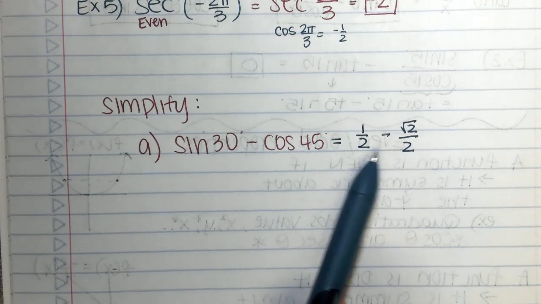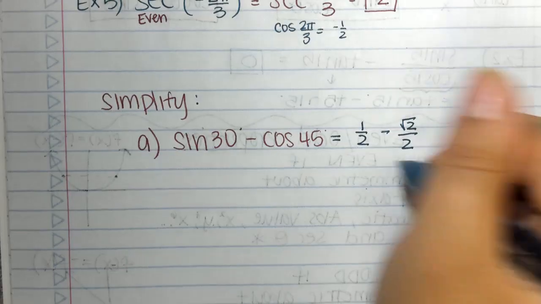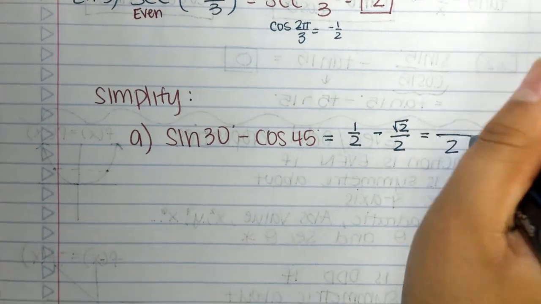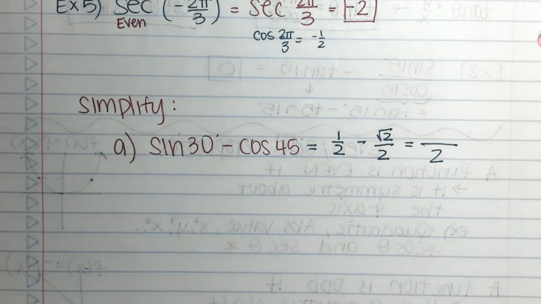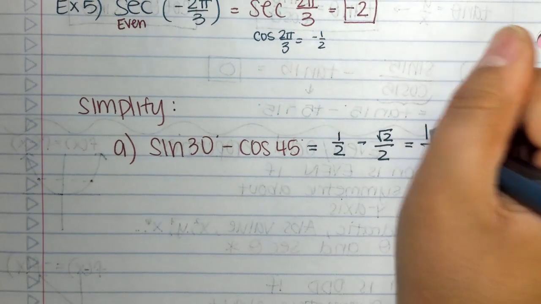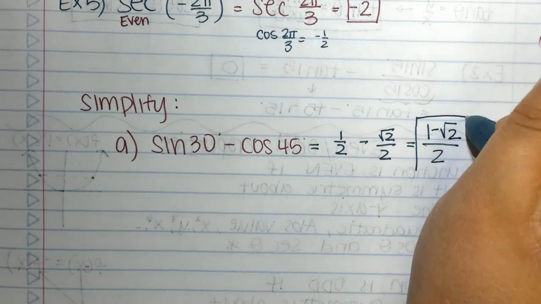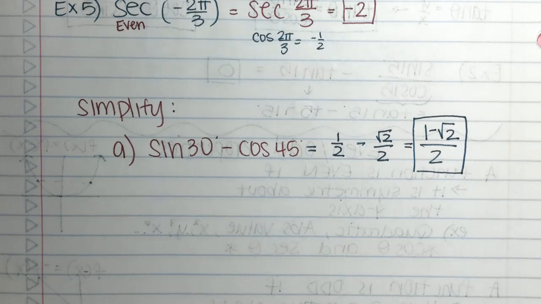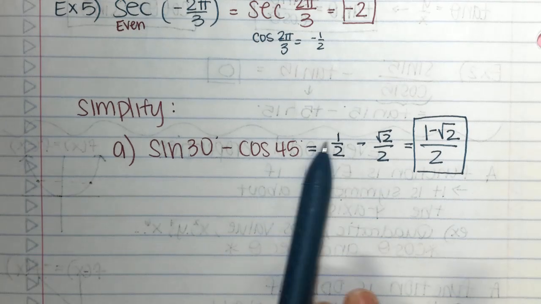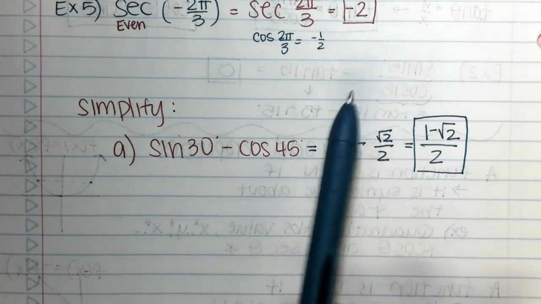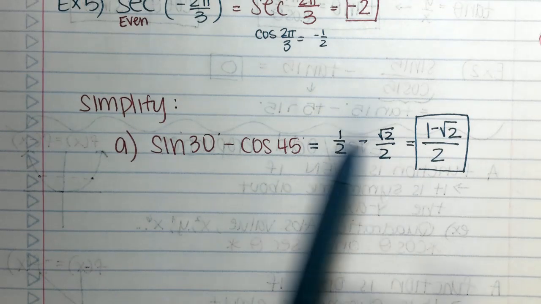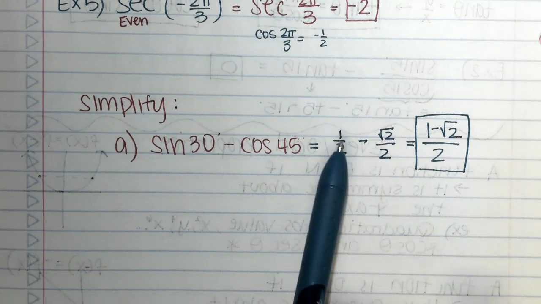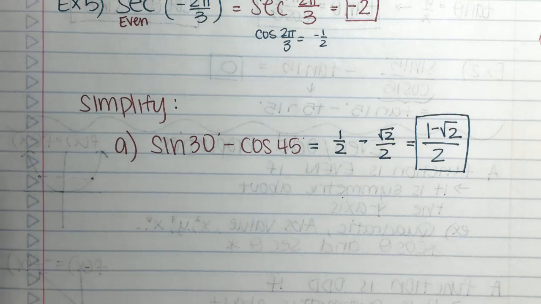Do you agree these have a common denominator already? Yeah. What is that common denominator? 2. What's going to go on top? Literally this. That's my answer. That is one whole number. A lot of people see this and think, oh, that's negative root 2, and just ignore this, or try to multiply. But just be careful.